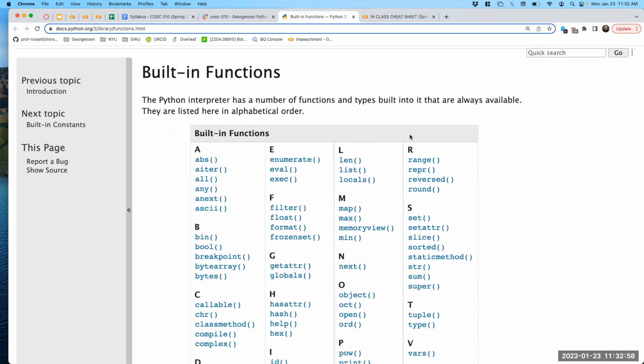So in Python, here is a list of built-in functions. Each one of them will be used for a different purpose. We might not use most of them or all of them. Each one will require its own set of unique parameters or input arguments. And so in order to learn more about how to use any one of these functions, we will consult the documentation for that function. The first function that I'll introduce to you more formally, that we've already started using, is the print function. So let's take a look.